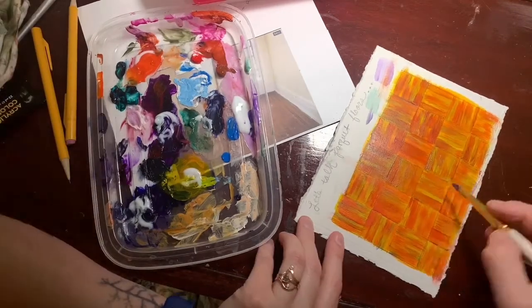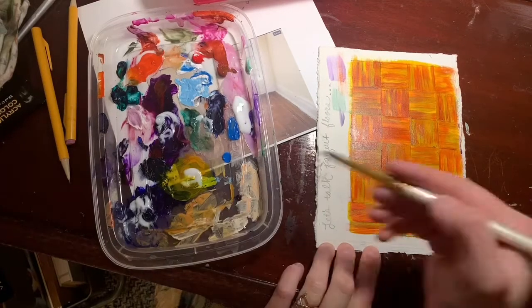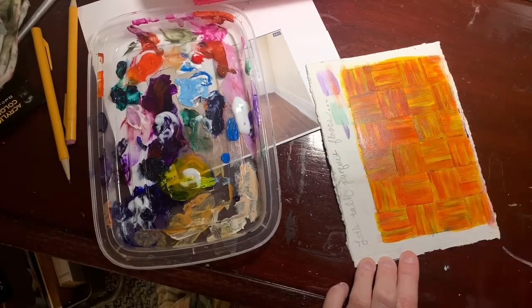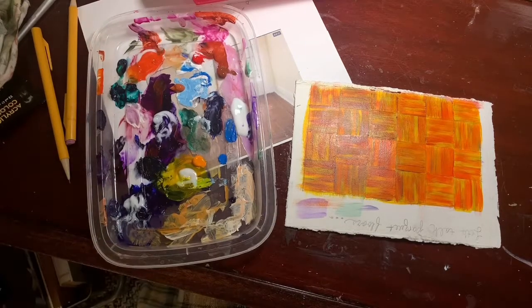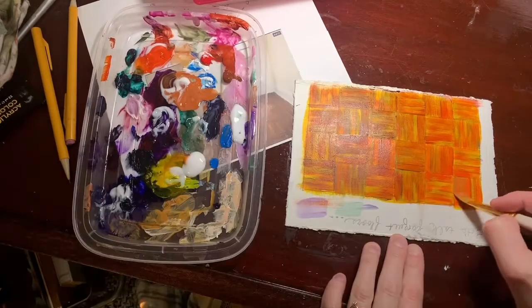So I'm kind of pushing these. The floor looks pretty worn to me, so I'm pushing them to have a little bit less straight cracks. I'm not going to use a ruler to do them. I'm pushing them to have a little bit bigger cracks and seams in between. And I'm also adding a lot of variation into the wood because it seems like maybe an old floor, it's been walked on, it's had lots of things happen to it, stains, sunlight, different treatments. So that's where it gets a lot of these different colors from.